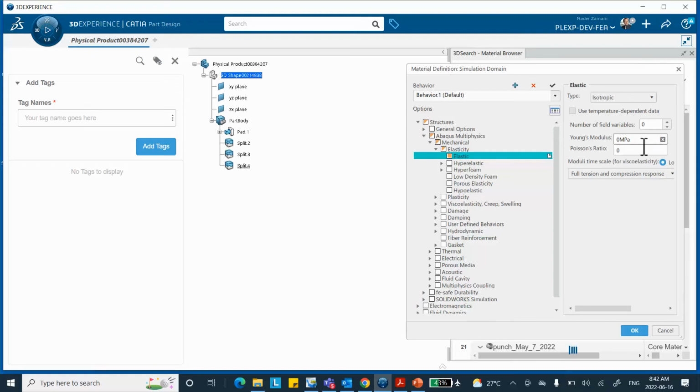Okay, so Young's modulus, 200, for example, 1,000, what units are in megapascal here? So 200,000 megapascal, Poisson ratio 0.3. If you have dynamic, then of course you have to give it the dynamic or weight effect. You have to give it the density too. But I don't have it.